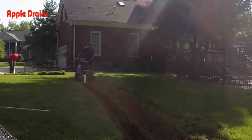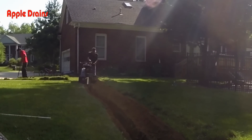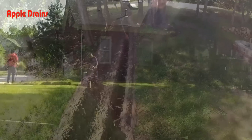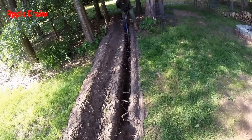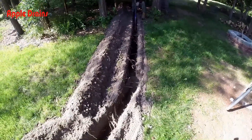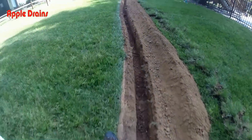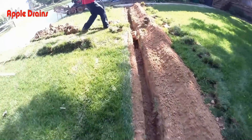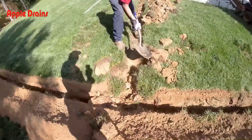You'll notice that we've cut the sod off the trench on this job — it's just to the right-hand side of the trench. We did that at the request of the homeowner. We actually prefer to trench and reseed; we think it comes out a lot better. But once we've got our trench dug, the next thing we do is go back through the trench with a six-inch spade. That little shovel cleans out the bottom of the trench because the trencher doesn't pull out all the dirt, but it pulls out the bulk of it. Do-it-yourself tip: rent a trencher.